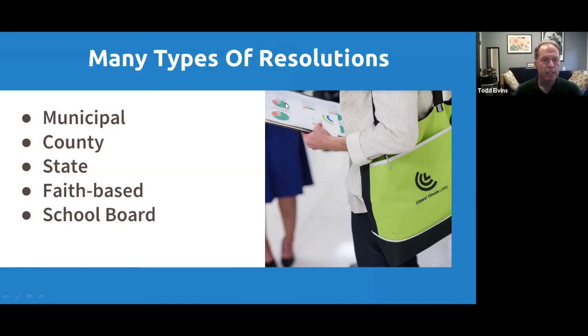Coming back to this slide on school board resolutions, a group of CCLers called Schools for Climate Action have found that a single email from a parent, teacher, or student is sometimes enough to get the school board to introduce and pass a climate resolution. You can find a link to Schools for Climate Action on Community.